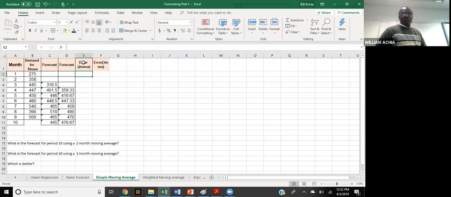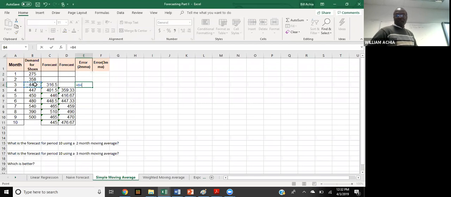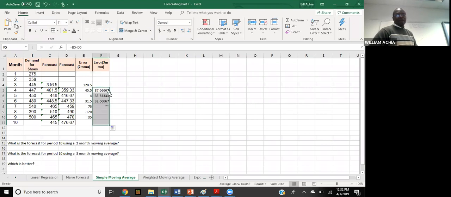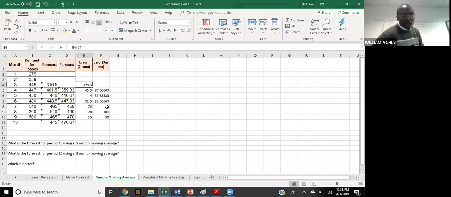Okay. So always start where you have data. If there's no data here, don't calculate an error, it won't make sense. So I'll start here for the 2 months and calculate the difference, that minus this. And for the 3 months, I'll start there, that minus what I have here. And make sure you go up till month 9. Don't go into month 10 because you don't have information in month 10. All right. So now we have info that we could use.